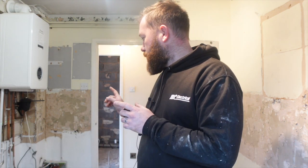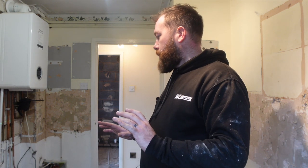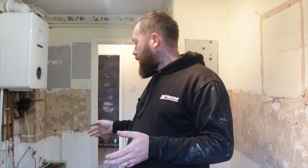So it goes, we think, from the board to the first socket under there, over to the second socket, and then through to the lounge, but there is a socket spurred off which comes from the lounge back up to here, which I've disconnected in there. So far, everything's dead. We've got to rewire the boiler spur because that's not very accessible down there. And then we'll start getting our new cables around. Scott's marked up where we want the sockets. So we're gonna have two on this wall, one over there, and we have got low levels for appliances.